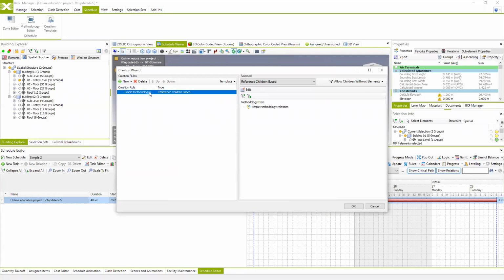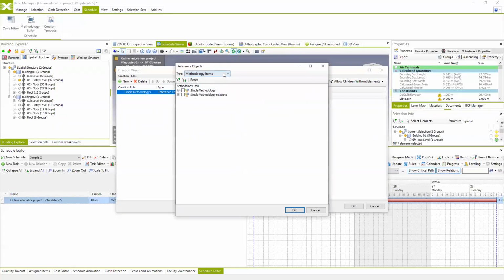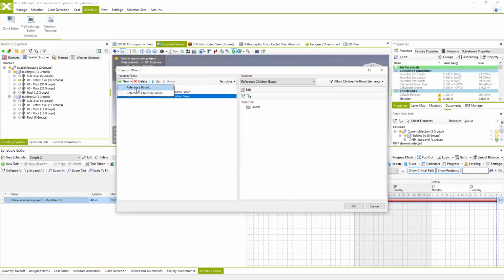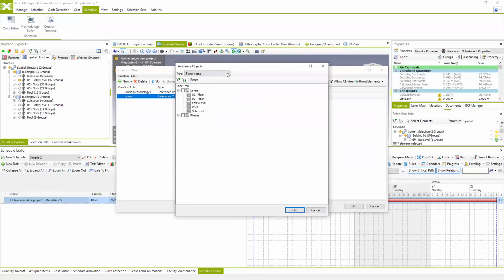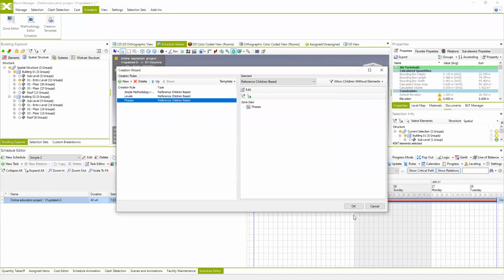And then I'm going to segregate these tasks according to the created zones, first according to the levels, and then according to the phases. And I can hit OK.